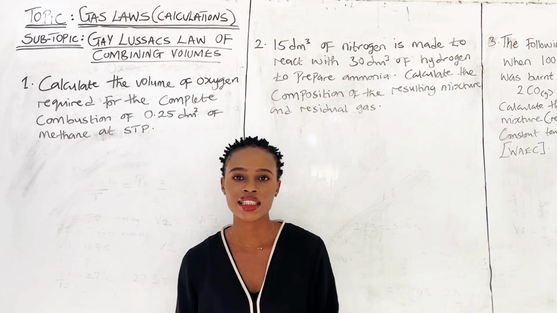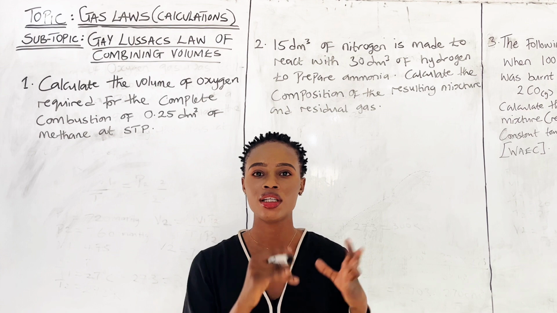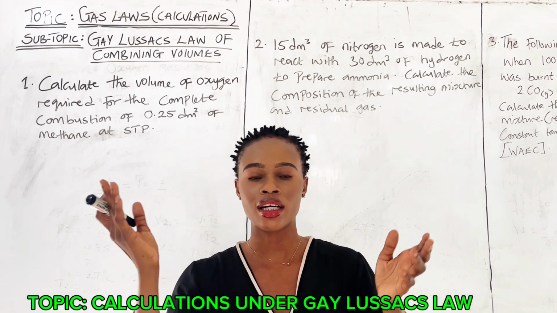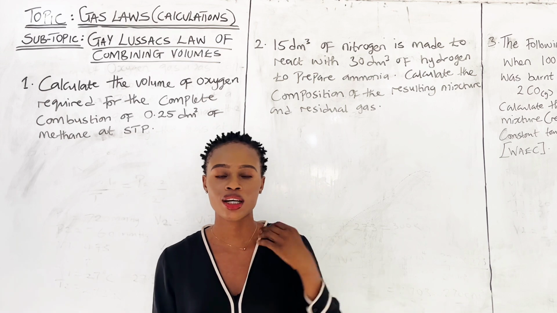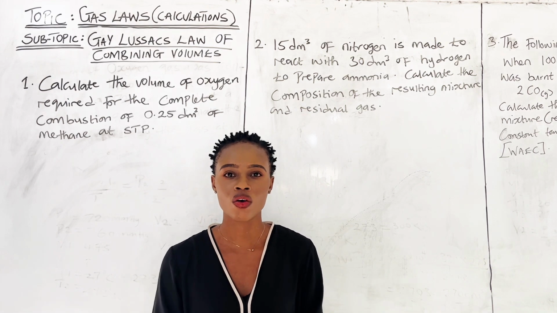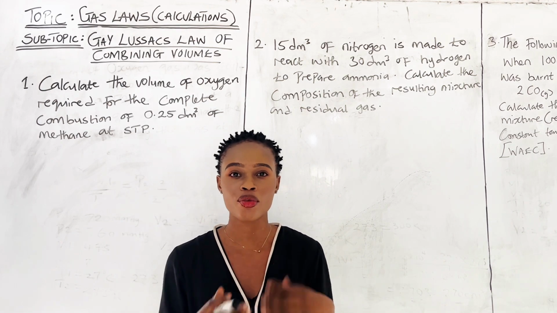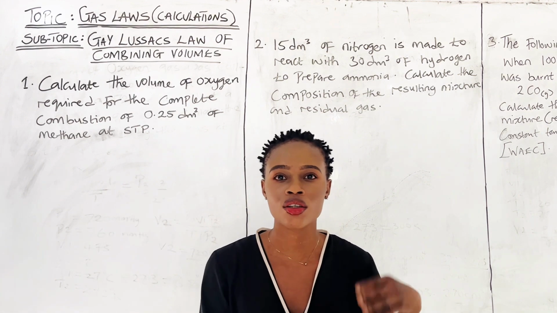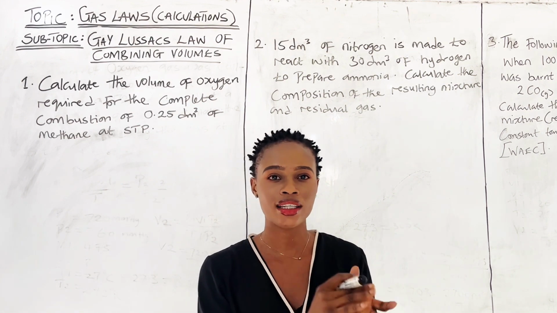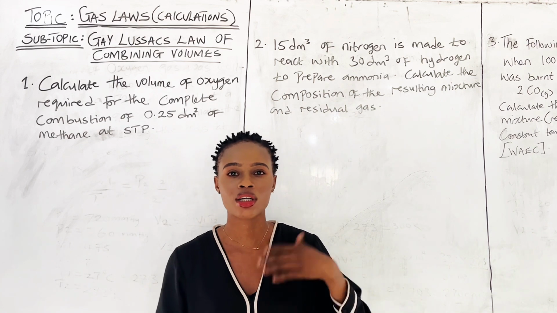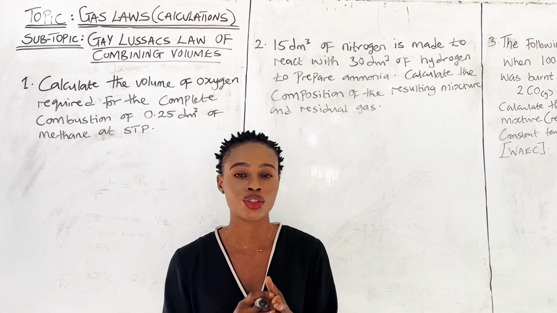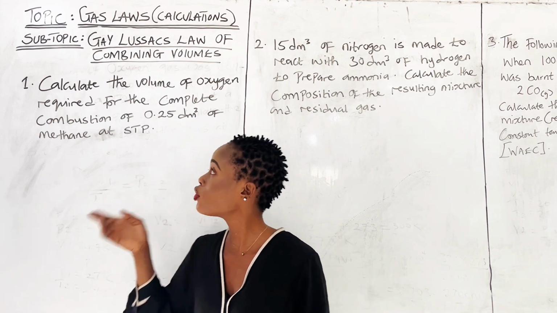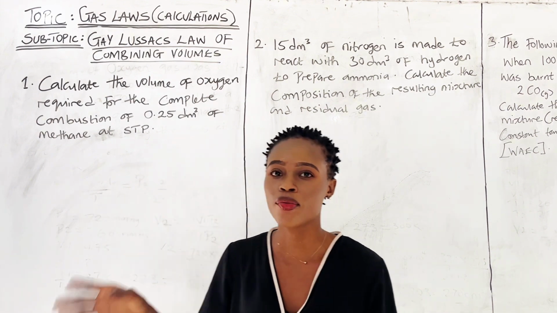Welcome back. In today's lesson, we're going to be learning how to calculate or solve problems under Gay-Lussac's law, which is under the broader topic of gas laws. We have learned how to calculate for Boyle's law, Charles' law, and also the general gas law, so we're going to be moving on to Gay-Lussac's law. If you are yet to watch those lessons, kindly check them out on my channel, titled Calculations under Boyle's law, Calculations under Charles' law, and Calculations under general gas law. So we're going to be moving on to Gay-Lussac's law of combining volume.